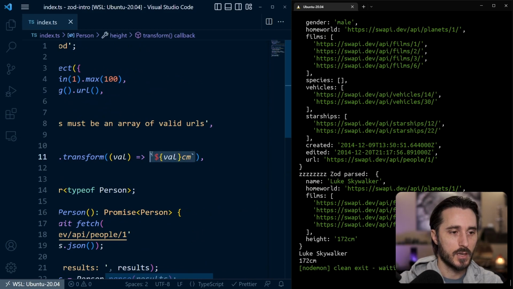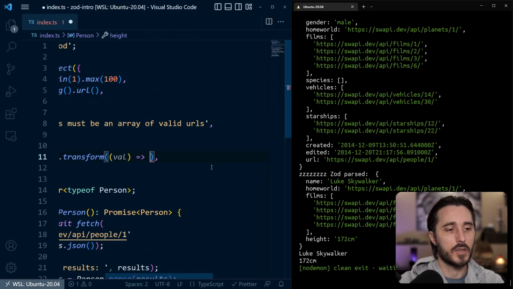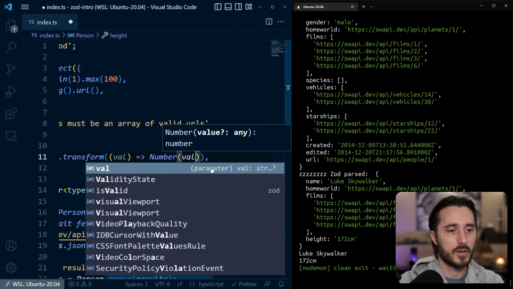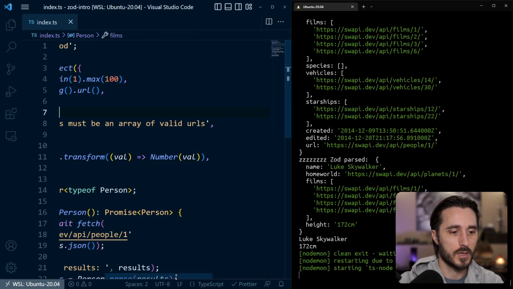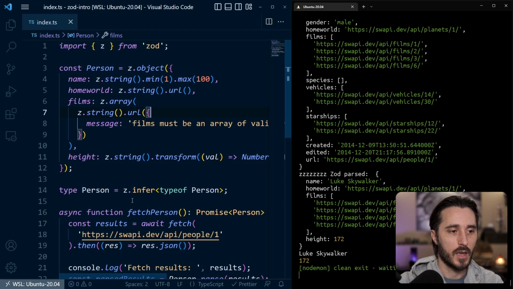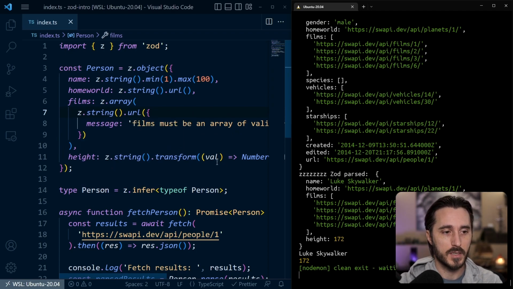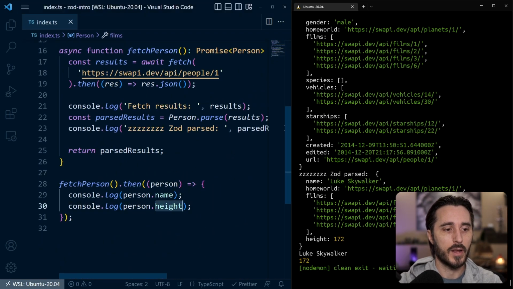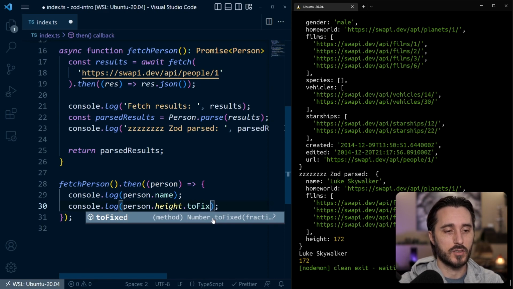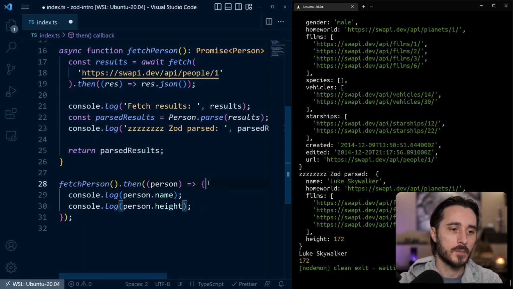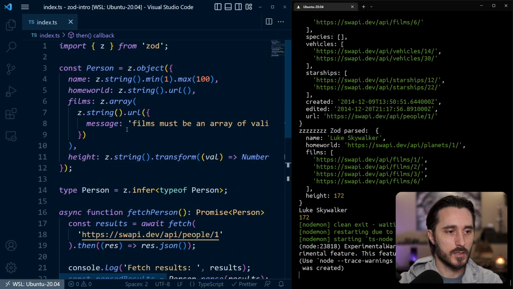I could take this value, which is pretty nutty, and say Number(val) on this thing. So we could cast this to a number here. What's going to be pretty nutty about this is notice that it changed its syntax highlighting down here. If I hover over this person type, notice that height's now a number. It's automatically inferred from the type that came back here. And now when we go to access this, I can say height.toFixed, and that's actually going to autocomplete and work correctly.